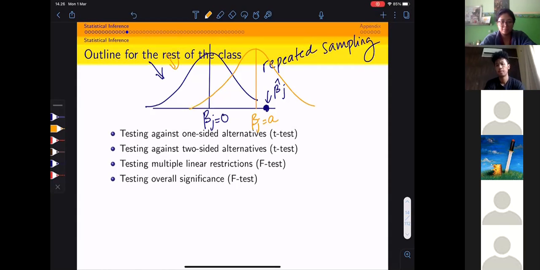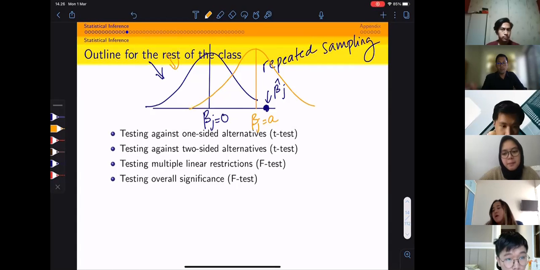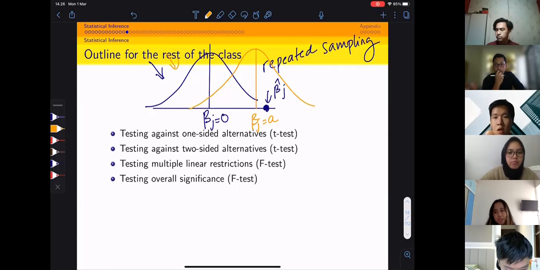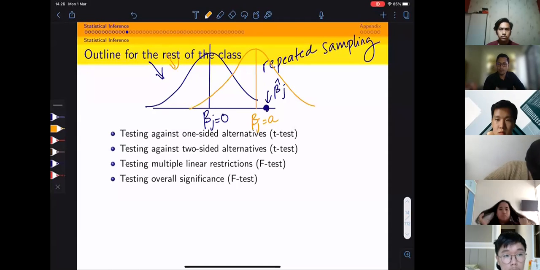Probably another question, sir, with regards to the rejection rule. Earlier you mentioned that the usual number used is 5%, but who actually determines this rejection rule number? Does it depend on the researchers themselves?